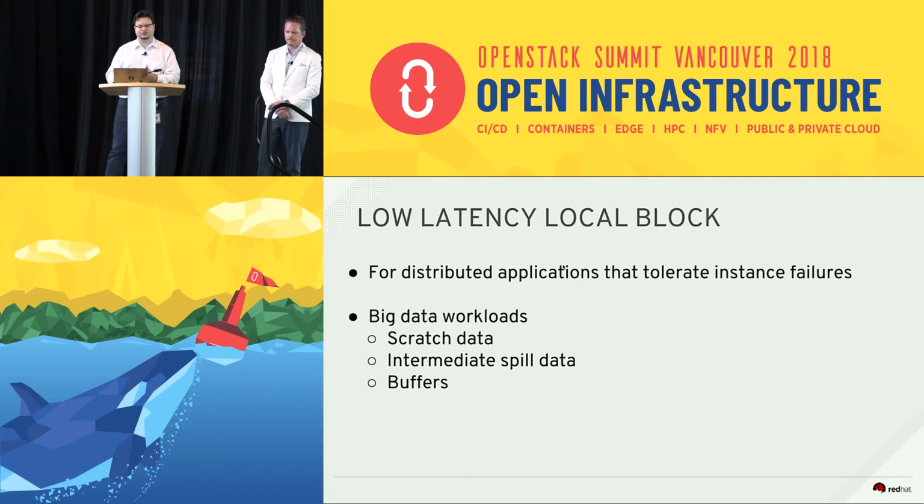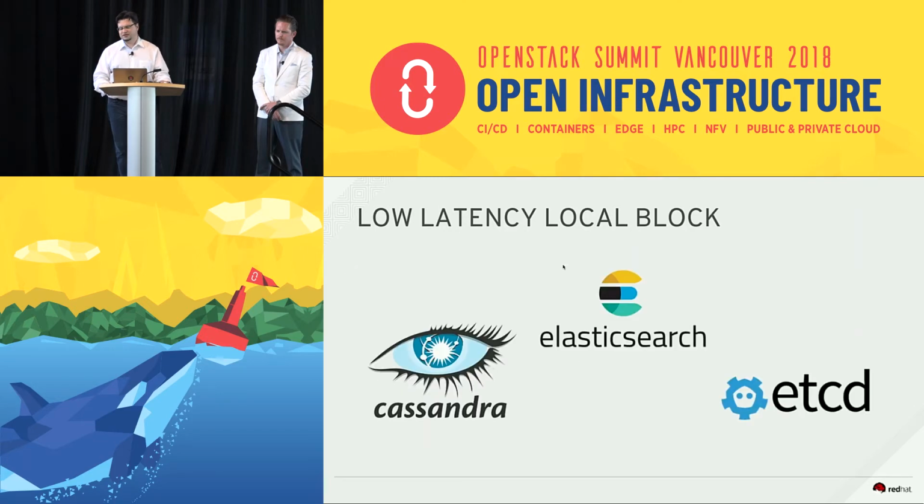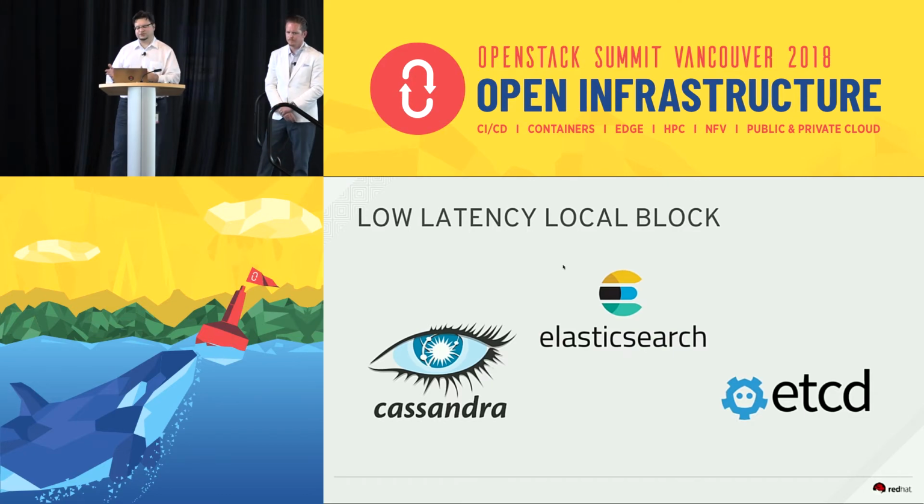This is what in Amazon we would call ephemeral instances. They don't give you persistence. They will go away when the virtual machine disappears, but they can give you the highest level of performance. This is used for scratch data, typically, data that you don't need to keep, or for capacity overflow if you're running out of space. And the typical example of this is Cassandra. You want to have very fast local storage for Cassandra, but you don't need to provide resilience to the data. If a node disappears, Cassandra will deal with it for you.